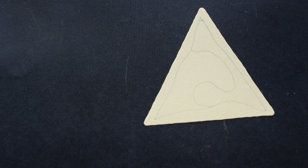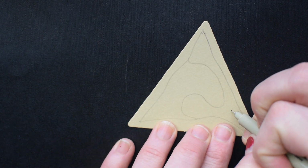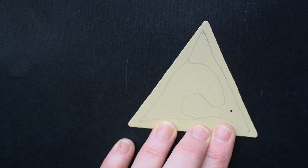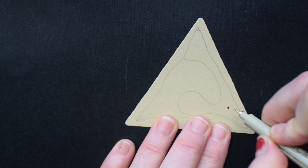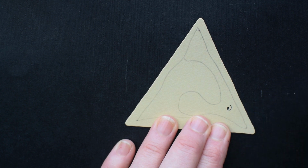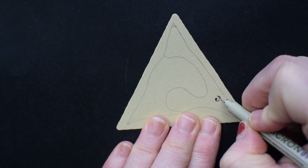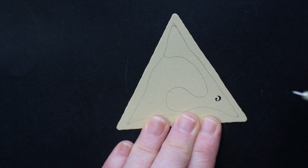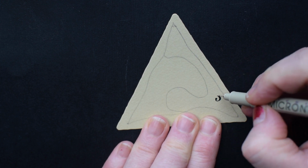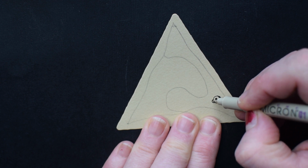This first tangle is one, as I was saying, that I don't know the name of, but I'm going to just start it with you. It starts with just a dot, and it's a circular kind of tangle. What you do is go around, with just a little bit of space, I've gone around like a little circle, and then I pause, and I draw a little mound on it. It's like a growth, or just a little chunk on the side. Then I keep going around, and a little bit around there, I'm going to do another one.